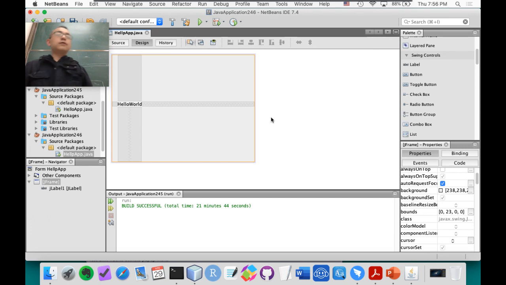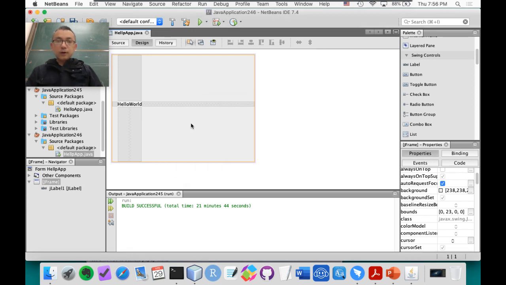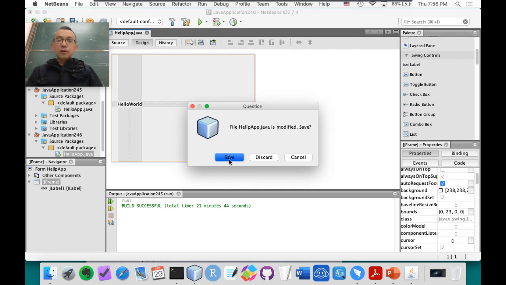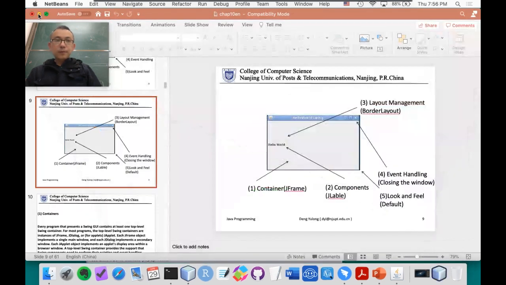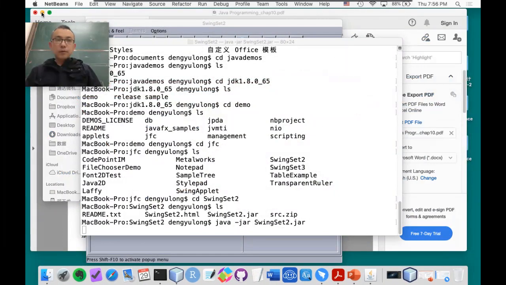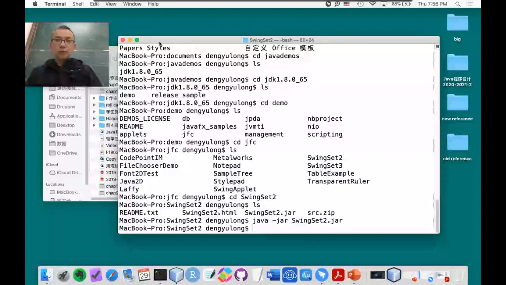And leave all this code to the design tool. Okay, that's this application. And to close it, let me save it. Okay, so come back to the slides. Close it.